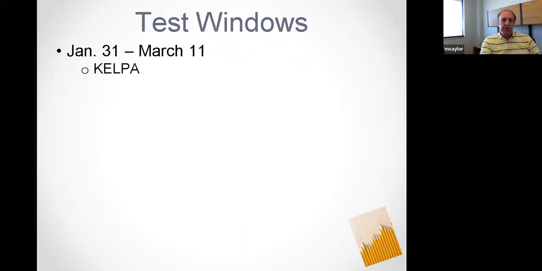Test windows. We have KELPA that's coming up on the 31st. That'll be the first one. Right now, all the kids should be loaded into the educator portal, or KITE. I'll use those two terms interchangeably. I did load the KELPA kids into your PNP documents. So those are available to you. They're out in your A&E folder on the Google Drive.